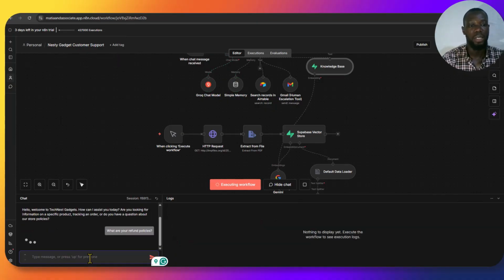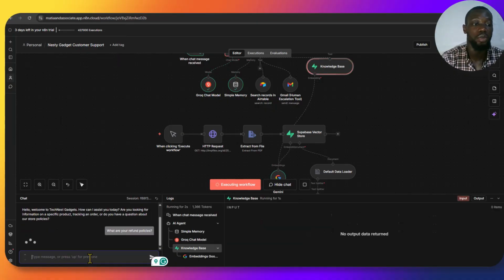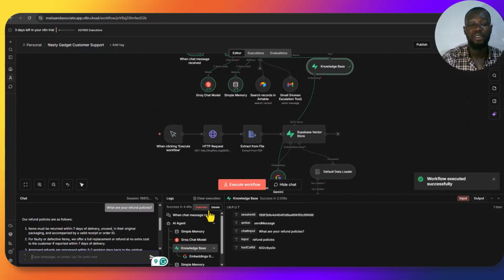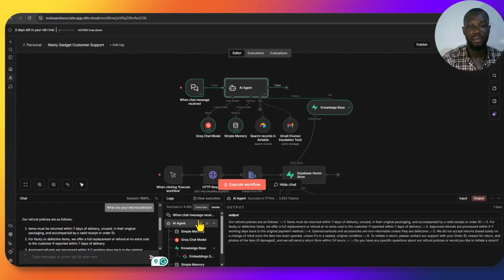Okay, so like I said, all we want to check is the total number of tokens. Do you remember the first one we did was 25,000? Now this is just to show you: 3,553 tokens. That's the total number of tokens.